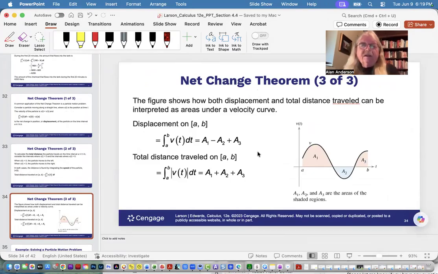Now here you have to watch it too, because if the curve of this function goes underneath the axis, that actually technically has a negative integral. And so if you add them up, you're going to have a problem. So what they're recommending you do here is take the absolute values, and then you'll have the actual distance that it traveled. Okay, remember we ran into this before. If you're integrating a function underneath the horizontal axis, it gives you a negative result, which means you can't really interpret it any longer as a distance. But if you take the absolute value, then that's not a problem.